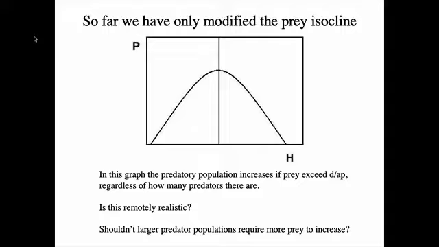Okay, so instead of a specific density, a single number that regulates predators, we're not going to have a density-dependent predator anymore. We're going to have a predator that requires some fixed ratio of prey. So maybe each predator requires 10 prey. So if you have 2 predators, you'd need 20 prey to allow that population to grow. If you had 20 predators, you'd need 200 prey for that population to grow. Now we're talking not about a fixed density, but about a fixed ratio. X versus Y has a fixed slope, but it's a slanted line now.